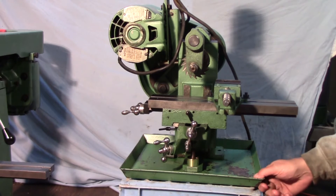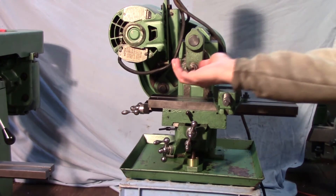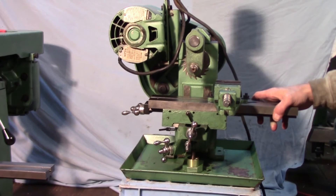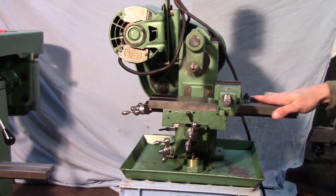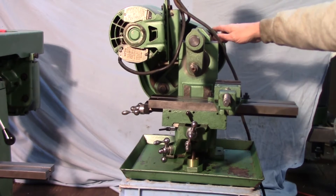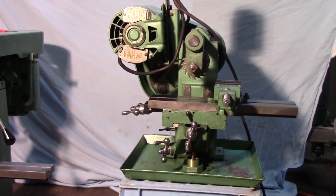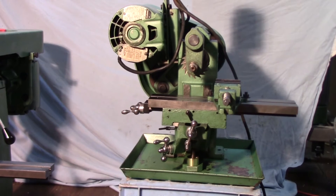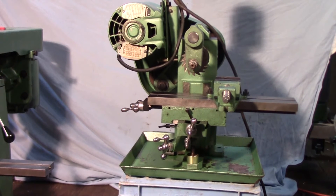This is the original chip pan that came with it — there's a hole in it and some mounting bolts. It's a cool little machine, certainly diminutive to say the least. I fired it up and did a couple of test cuts on it, and it runs pretty well and fairly quietly. Most of the noise is the belt guard rattling around. It's smooth and has a pretty good wide range of speeds. I wouldn't be hogging off tons of steel, but for plastic, aluminum, and brass, I think it'll do a fine job.